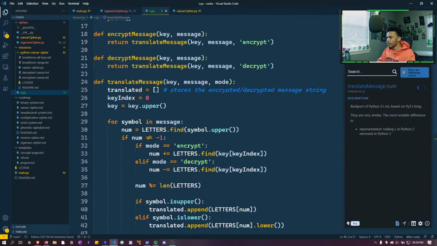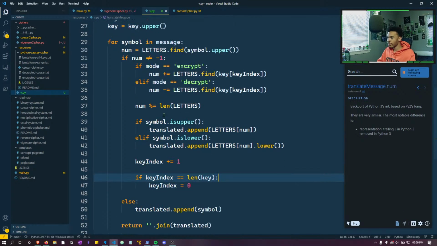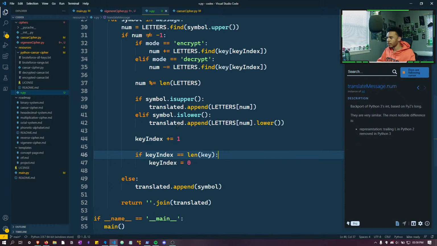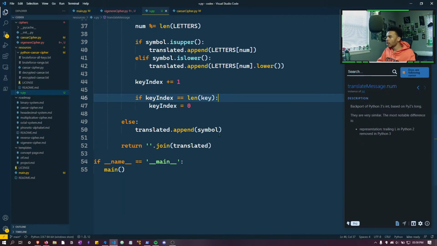So when we have this, we have our if statement for whatever, then we try to encrypt. We check for encryption, we check for decryption. Then we have our num whatever. And then we have our if symbol, if whatever, key index. Then we have the if under the key index. So this should be working.